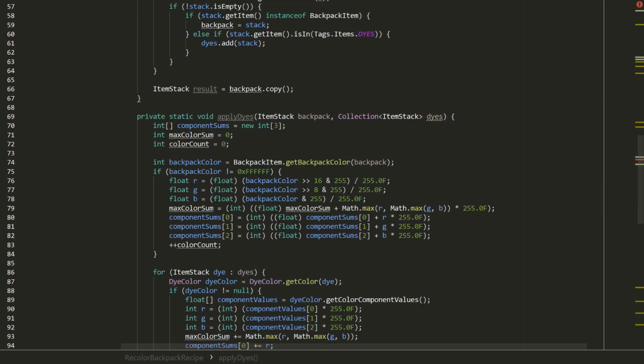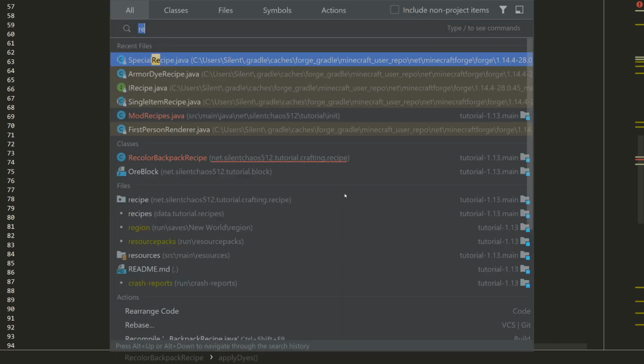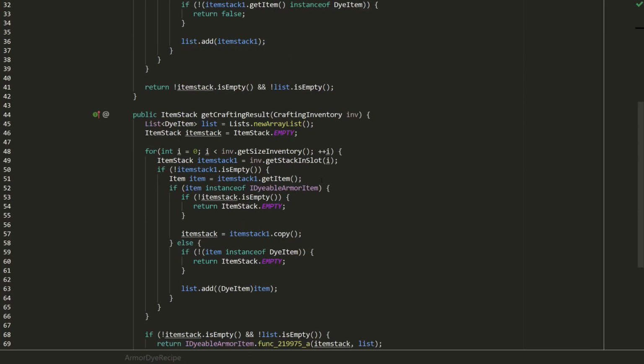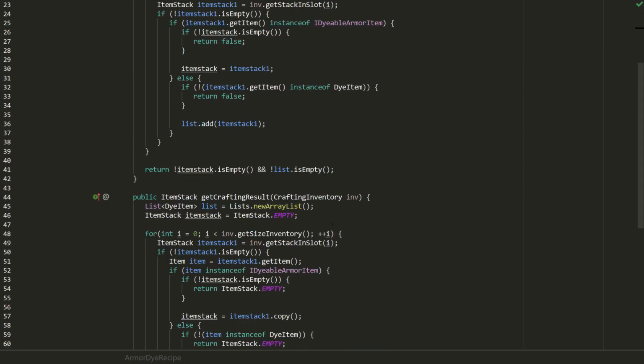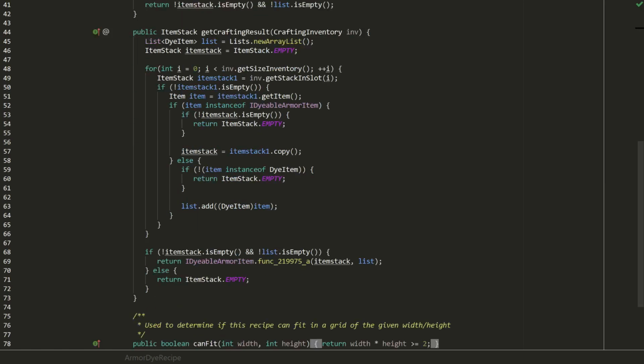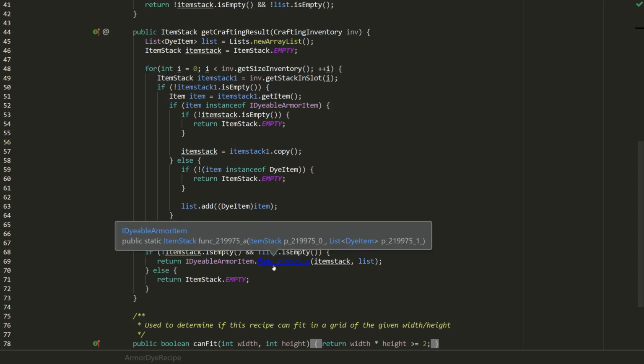So again, this code was originally copied from, I mentioned it last episode, armor dye recipe. Okay, I think that function in particular was actually from here.